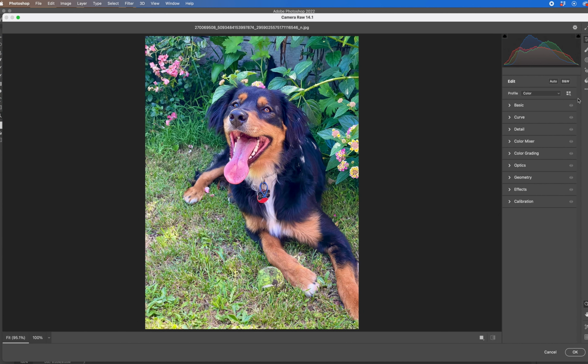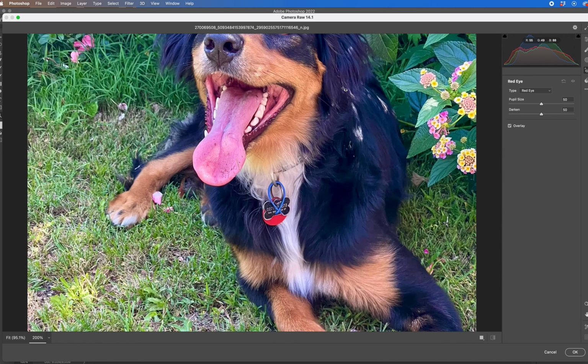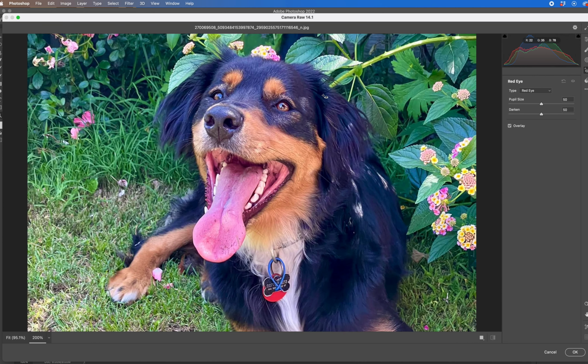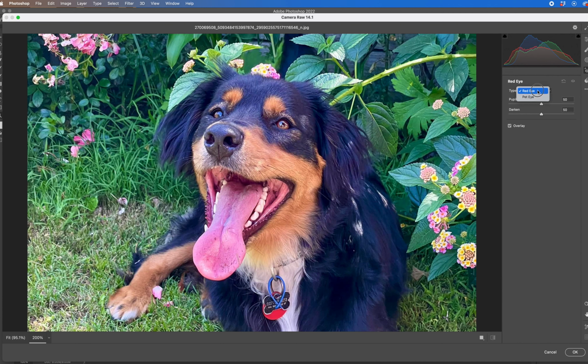Now let's have a look at the red eye correction tool. So that's this one over here, and first of all I've opened up a new image. So we've actually got an image with eyes. That's always useful to demonstrate this tool. And we've got a red eye or a pet eye option. So let's select the pet eye option, and the first thing we're going to do perhaps is increase the pupil size a bit. We have a button here to add a catch light or a highlight in the eye, and we've got an overlay button which I'll demonstrate shortly.